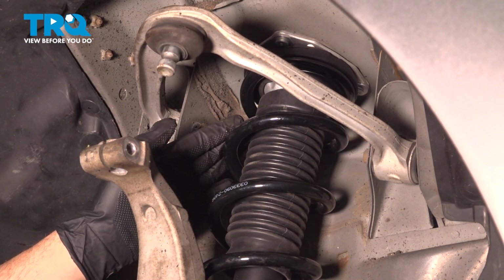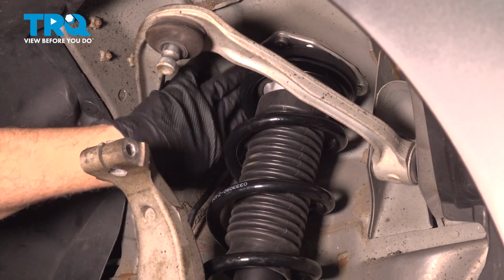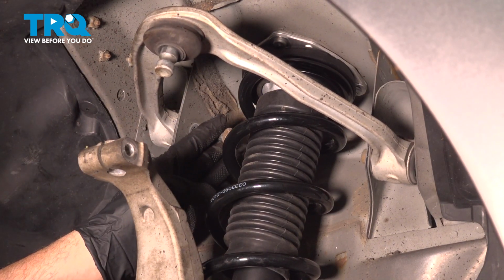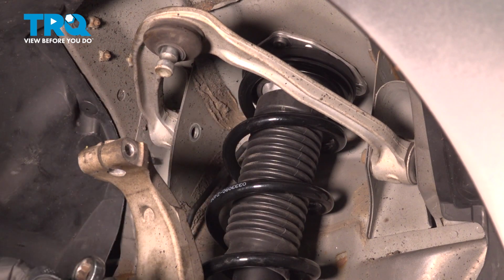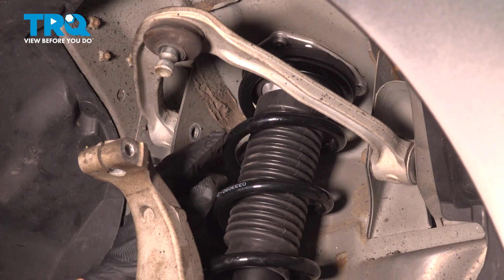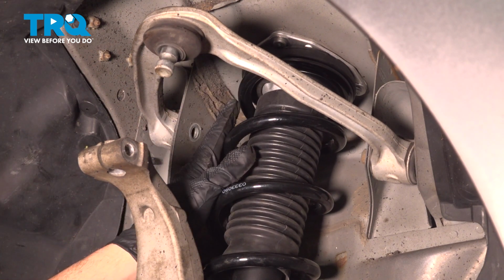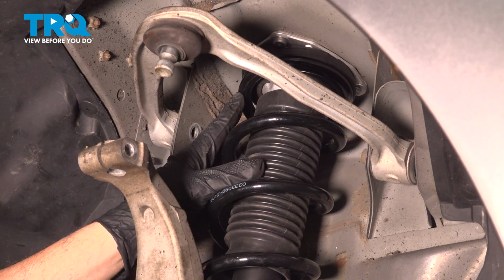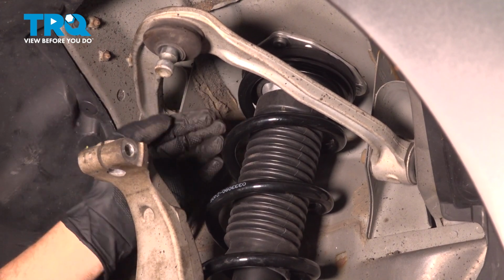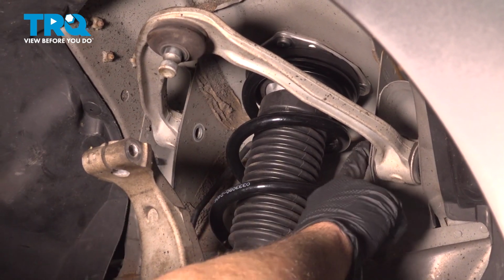Now on some of these vehicles here, the coil spring itself may interfere with the removal of the bolt. You can see that our bolt is coming out and we can pull this out. Now sometimes the coil spring will be in the way. If it does interfere, you want to go up inside the engine compartment, and on the top of your strut assembly, there's going to be three 12mm nuts you need to loosen and remove. And then the strut itself will gently come down as you push on the suspension, and then you'll have clearance to get that bolt out. Now that we got this one out, let's repeat for the back bolt.